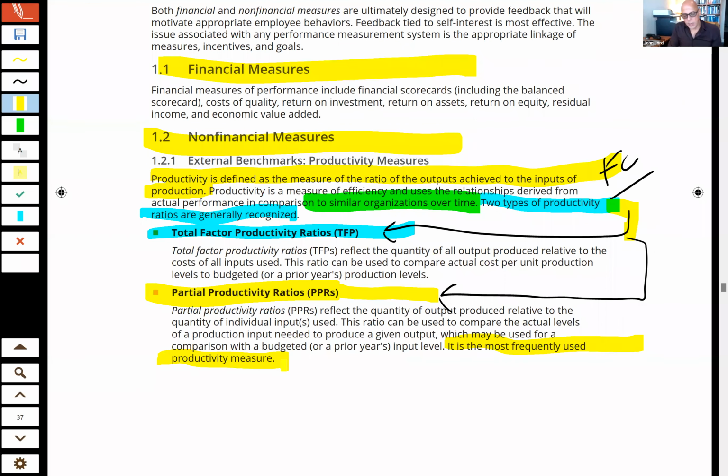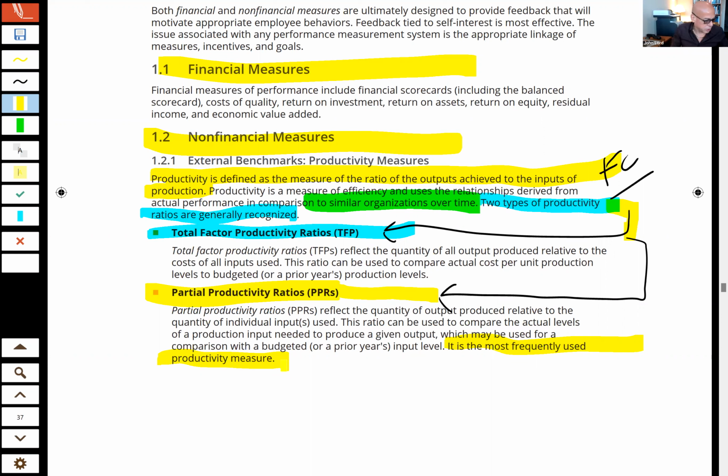Okay. And what we're going to do is pick whatever factor goes into most accounts for the product, and we'll just use that one to figure out our productivity versus trying to more granularly measure smaller inputs and measure our productivity there. So that's why it's more commonly used. Okay, the partial, which is going to call out the major one. So let's just look at this example on the next page.